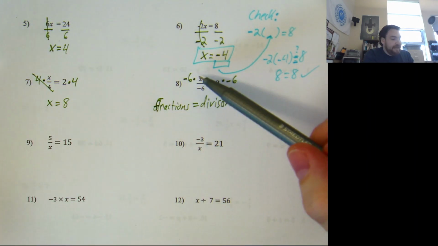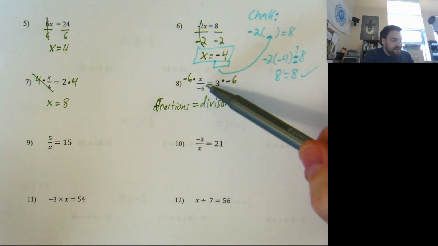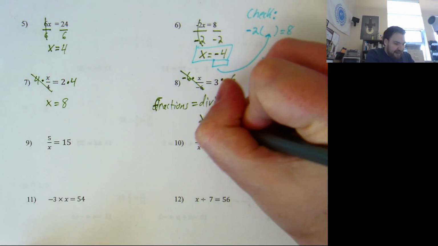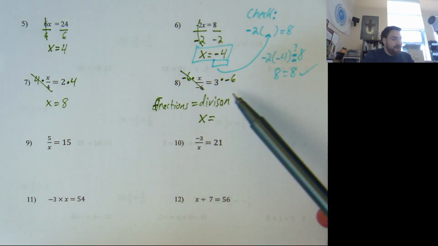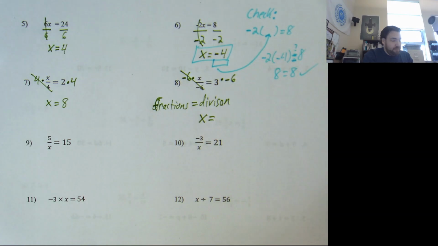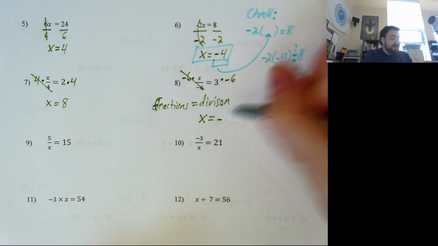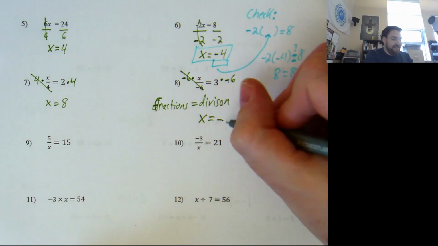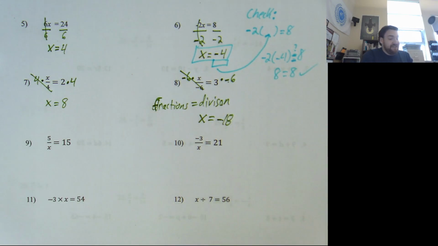What this is going to mean, what I get here then is negative 6 divided by negative 6. These guys cancel, leaving me with just the x. And then on the other side, I'm going to do the 3 times negative 6. 3 times negative 6 is? Negative 12. Well, it's going to be negative because a positive times a negative is a negative. Yes, Dakota, 3 times 6 is in fact 18. So 3 times negative 6 is going to be negative 18. Let's check it, because why not?